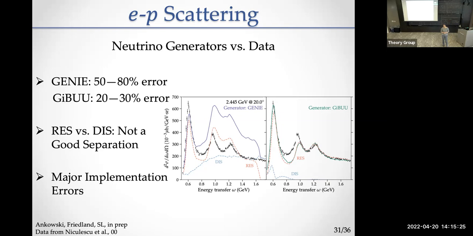Not quite. I would say that people have been pushing for this, but in, say, NOvA and T2K, the main oscillation analysis is only done using one event generator. I see. MINERvA started to use multiple event generators after people have been asking them, but that's just starting to happen. It hasn't really happened otherwise, I would say.